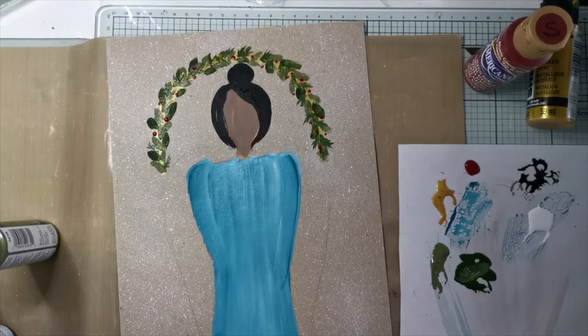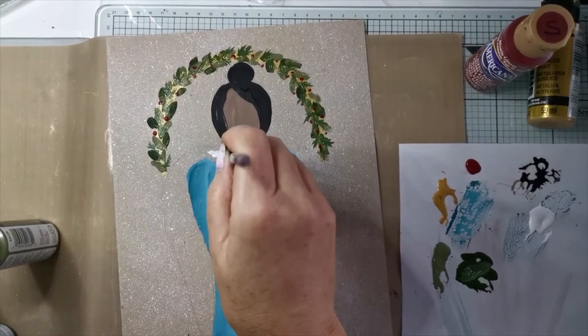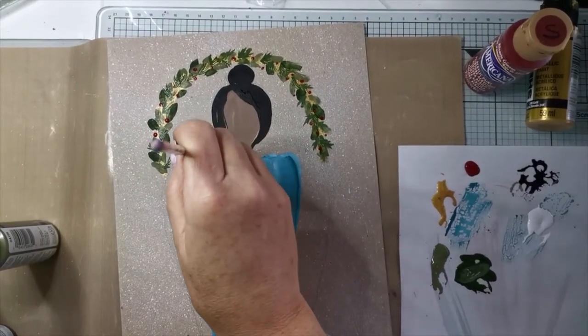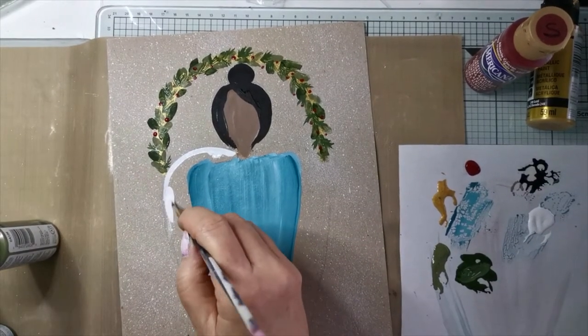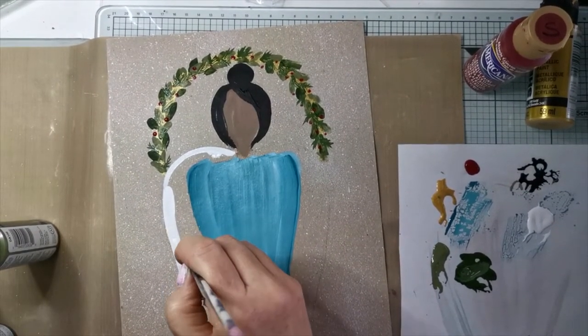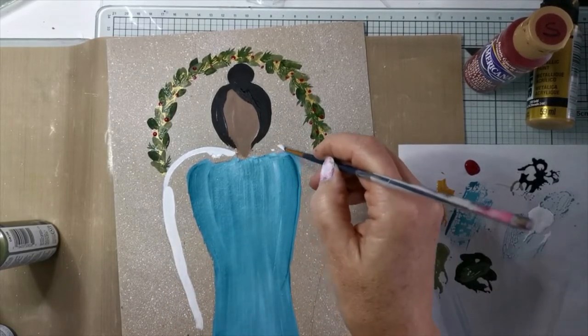And I'll go in and add some white, but I'm going to wait until those bits have dried first. Okay, so let's do a bit of work on the wings. Sorry, I just hit my head on the camera arm. Just doing a nice little outline.